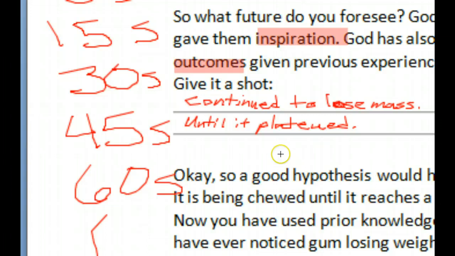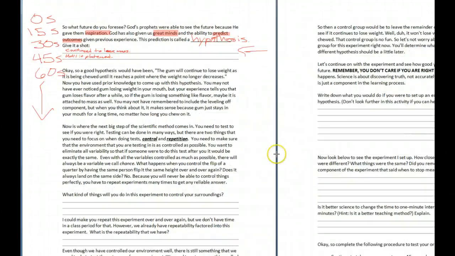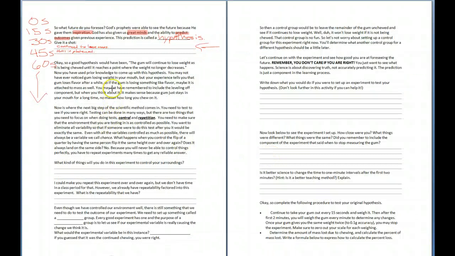All right, so let's go ahead and let's make some more observations here. You can see that I've got that hypothesis there. It's probably a good one, and hopefully you've talked about it plateauing or coming to a leveling off point, right? And so now where do we go from there? What's the next part of the scientific method? Now remember, the scientific method is not just a series of steps.